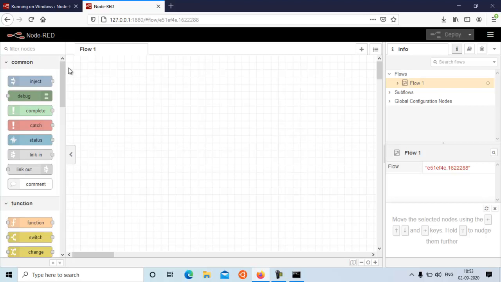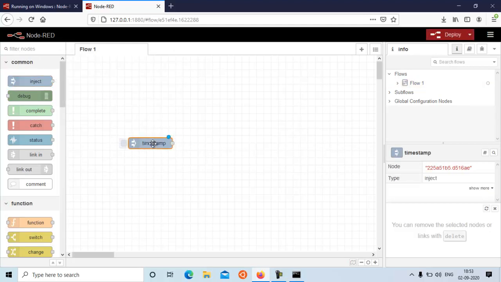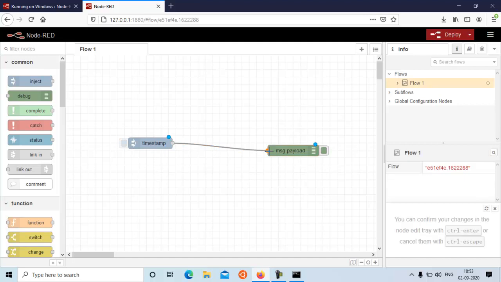And today let us see a small example. Let us take this inject. This inject will help us to create a data flow, so that it is going to generate the data. We'll take this inject, and we'll take the debug to analyze the data. Debug will help us to display the data so that we can see the data and then analyze it. Then it's easy to connect. You can take a wire using the mouse click, and you can connect it.